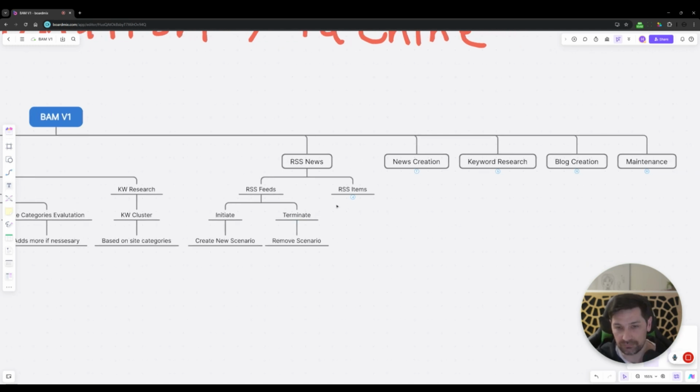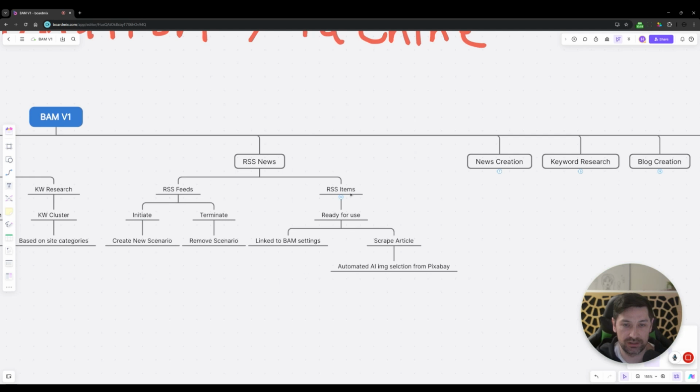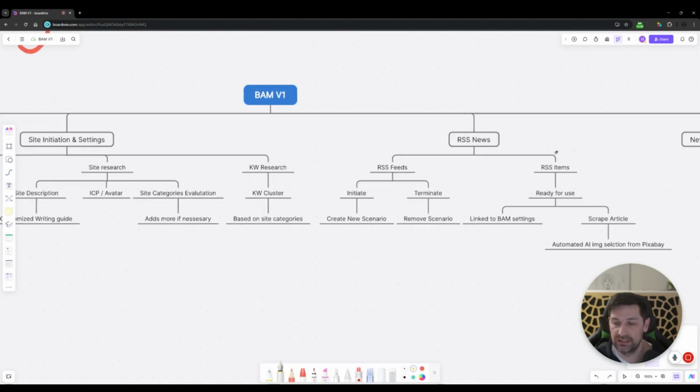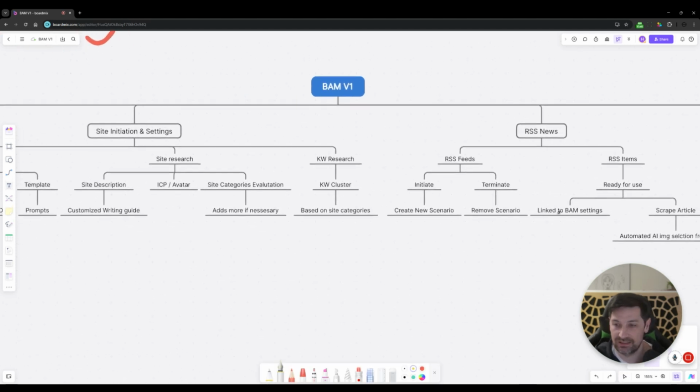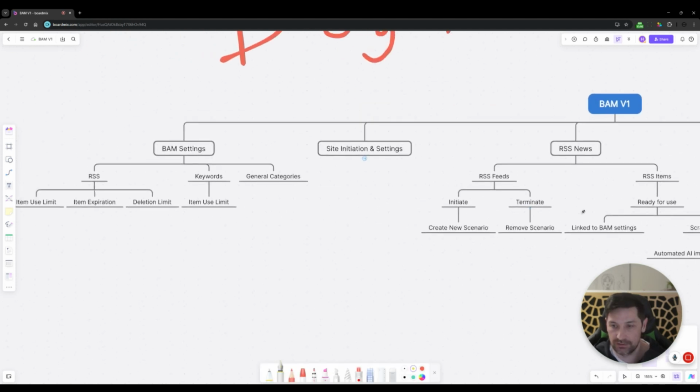That's pretty neat. When you initiate RSS feeds, it creates a new scenario, and it will then start to add new RSS items here. Once we add an RSS item, it will set that to ready to use. The RSS item itself, the news story, has some settings, and these settings here are linked to this setting here.